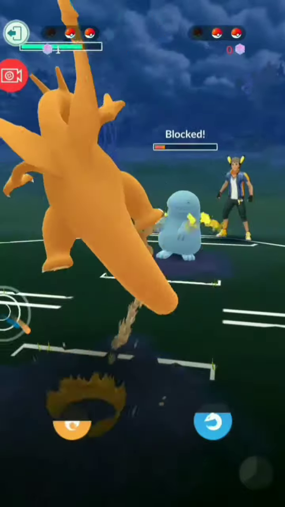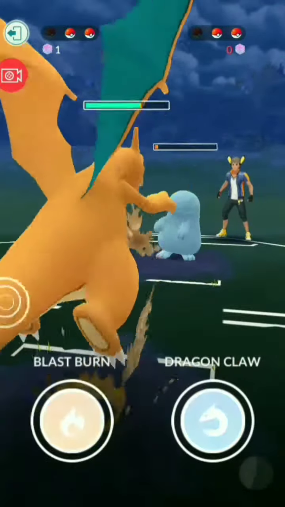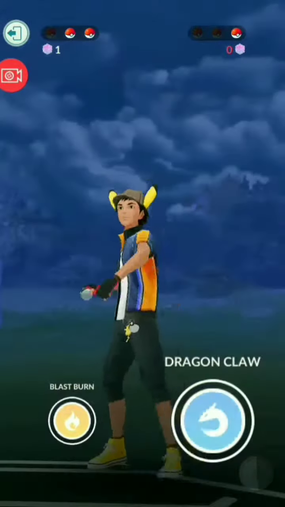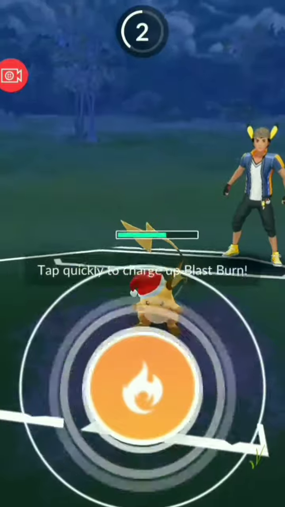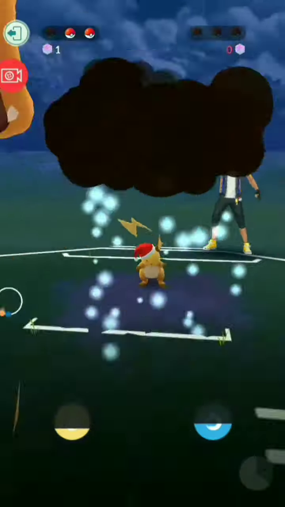But this Dragon Claw is going to KO, so he's forced to burn his last shield. And now I'm just going to hit him with Fire Spin. I'm waiting for that Stone Edge. I got a shield to burn, but I'm able to finish off Quagsire before he can get to it. And now I got a Blast Burn ready, which is going to KO Raichu and finish the match.